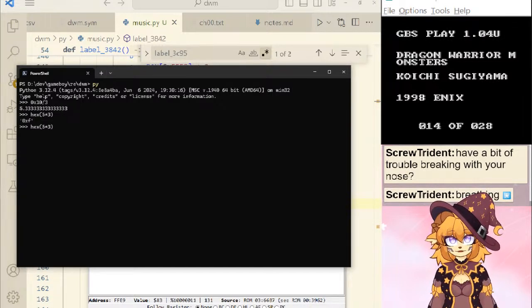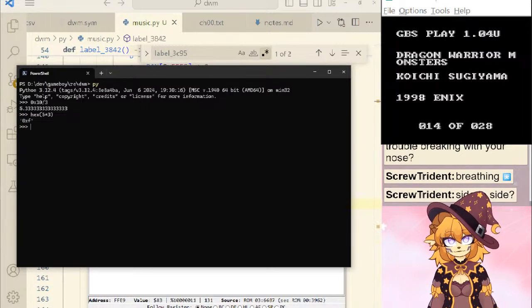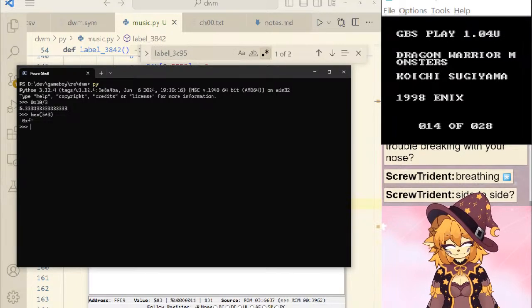That means that on the 6th step, so let's look at the cycle real quick.